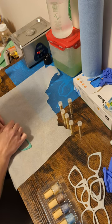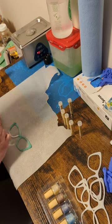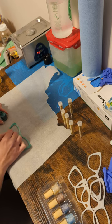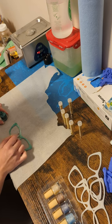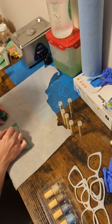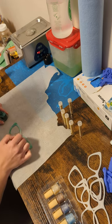It's just different ways to be able to decorate your toppers, because not everybody has a Cricut. Not everybody has UV lights. And that's okay, there's different ways to do it. Another way you can do it is washi tape, but again, that's really best if you have a Cricut.